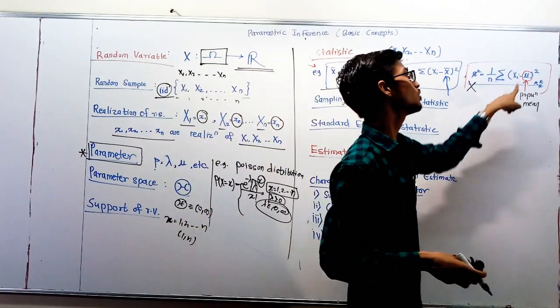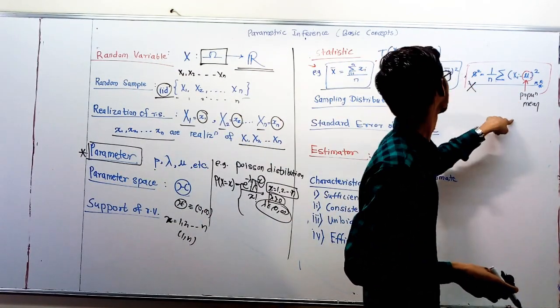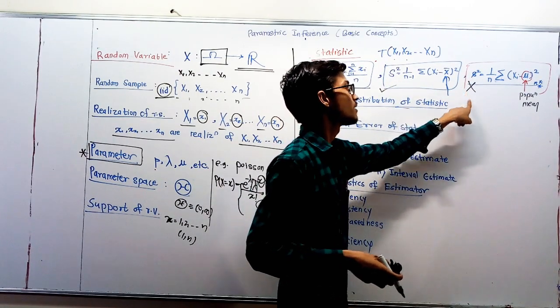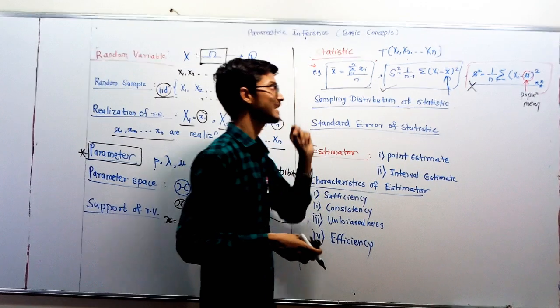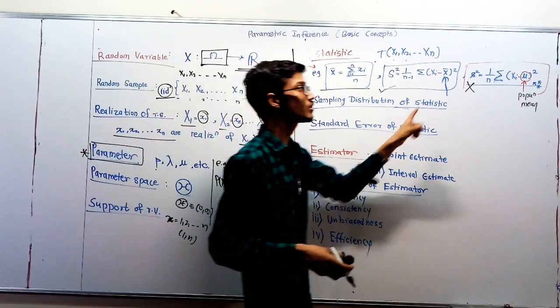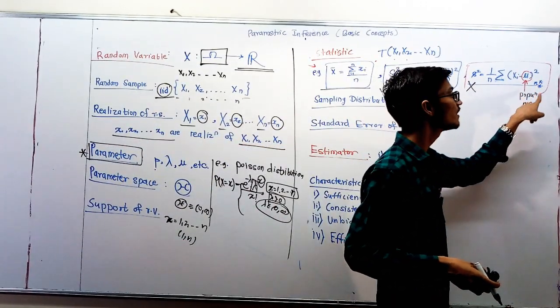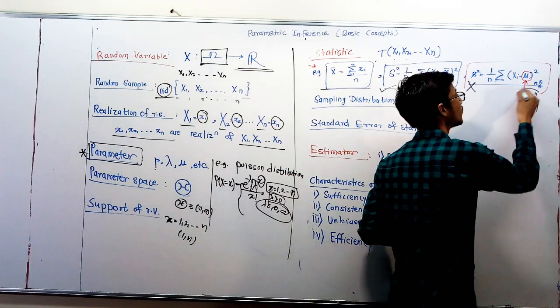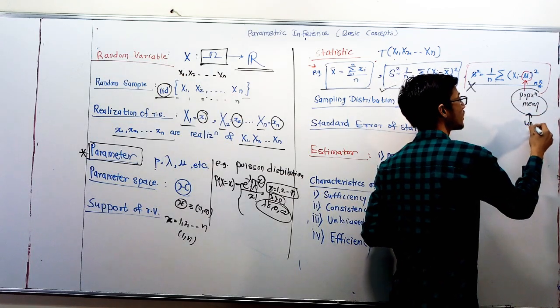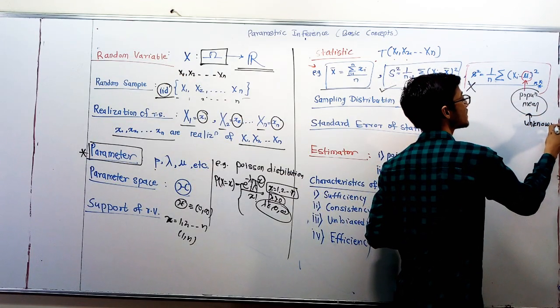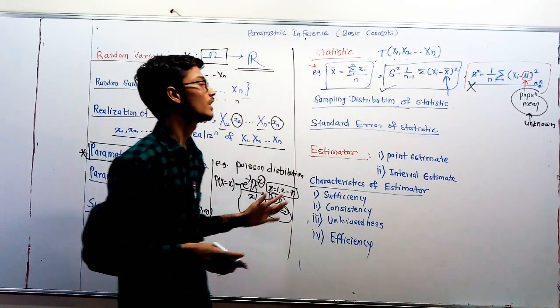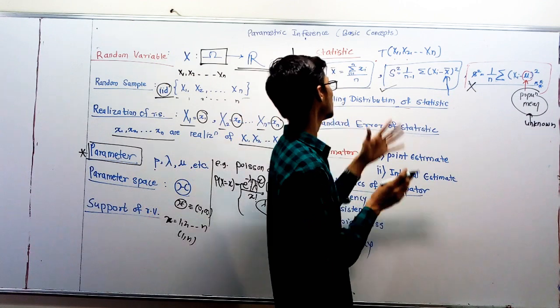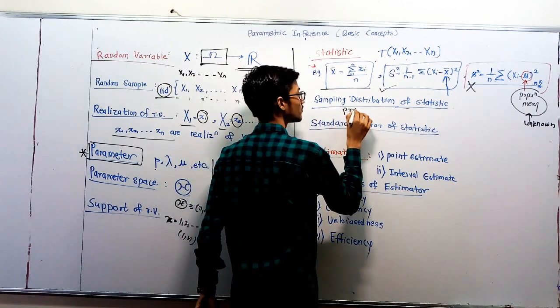And here we don't know the population mean, and therefore we say that population variance is not a statistic. It's a function of random variables, but it contains an unknown parameter. What is it? It is unknown for us. Therefore we say that it is not a statistic. Then we find again the probability distribution.